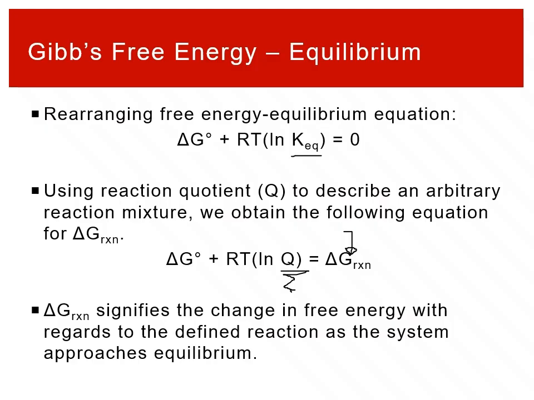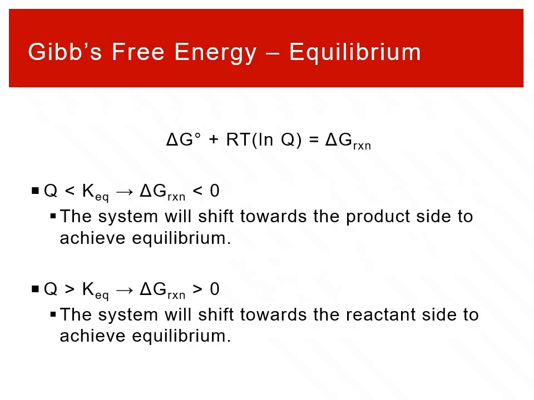So this is the change in Gibbs free energy when you go from reactants all the way to products, whereas this is the Gibbs free energy of changing from not at equilibrium to being at equilibrium. And a system or a reaction mixture approaching equilibrium is always spontaneous. It always just happens. You don't have to push it. And so that means that delta G should always be negative. It's basically describing how out of equilibrium your system currently is and that it's going to go there.